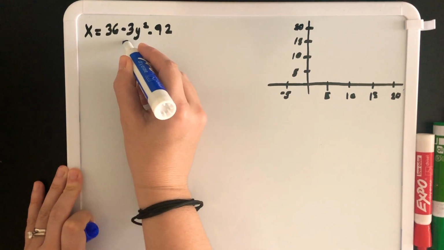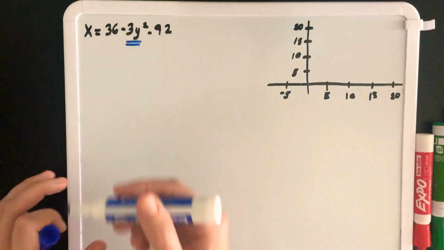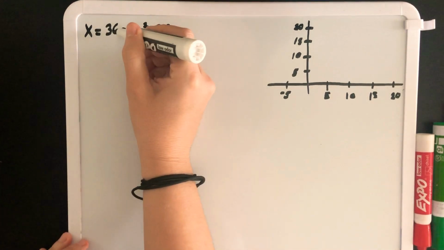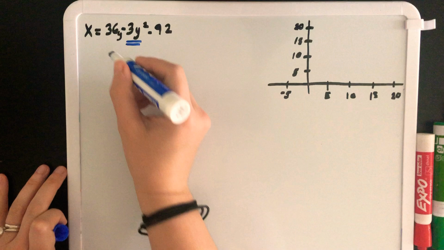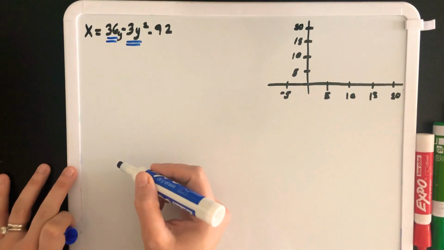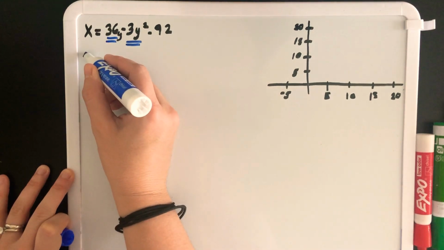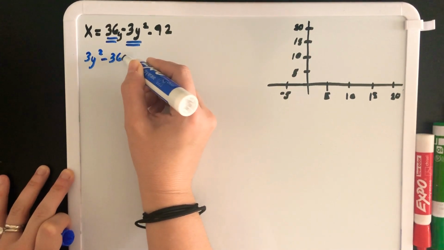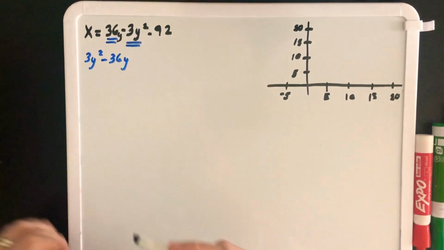So I'm going to move the y squared term to the other side, along with any other y terms. And it looks like I even made a copy error here. It should have been 36y. So do as I say, not as I do. All right, so in this case, we are going to actually move the y term as well over to the other side. So we would then change our signs, getting 3y squared on the left, positive, and negative 36y on the left, and we change that positive to a negative because we moved it over.